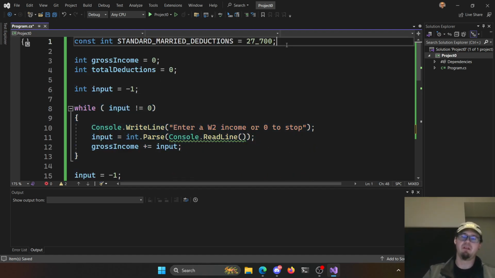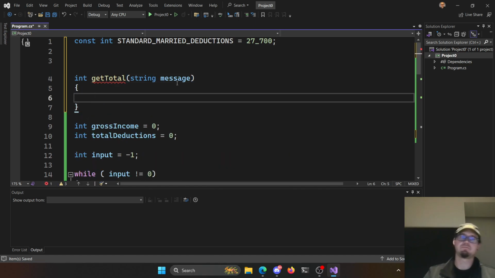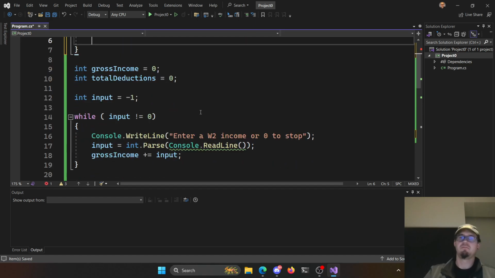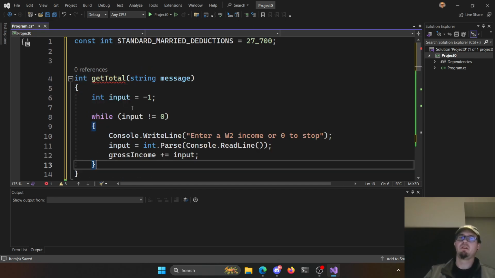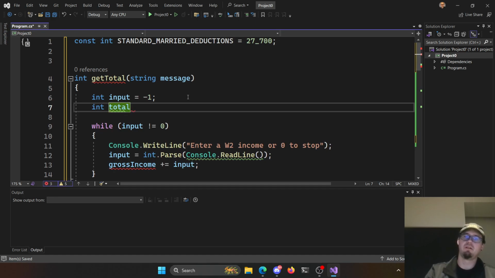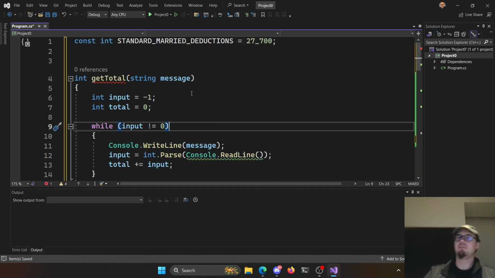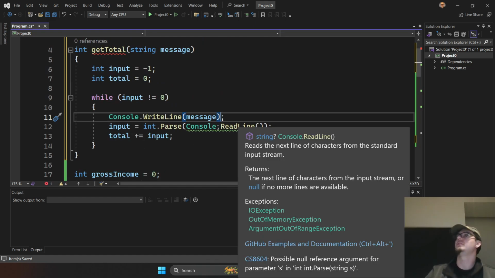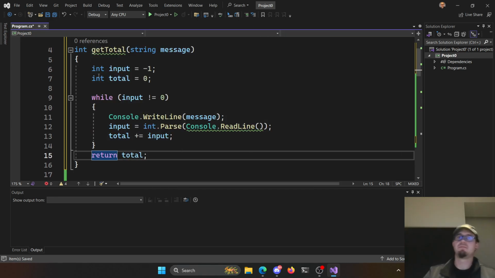So let's make a method for it here. We'll call this maybe an int getTotal that needs a string for message or something like that. Okay, now we will ask them to do something here. I can throw my input is 0, well, input's not 0, we'll have something here. We'll just have an int for total here. Starts off at 0, we'll add to the total here, and instead of printing this, we can just print the message. Whatever the message is, print it out, get some input, add it to this total. We're getting a total here, and then we're going to return the total when we're done.